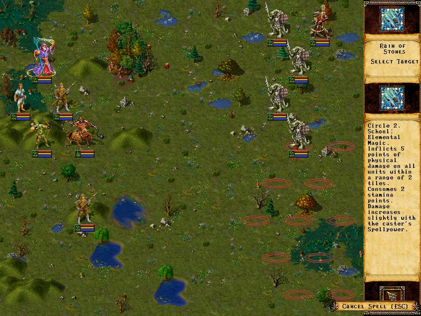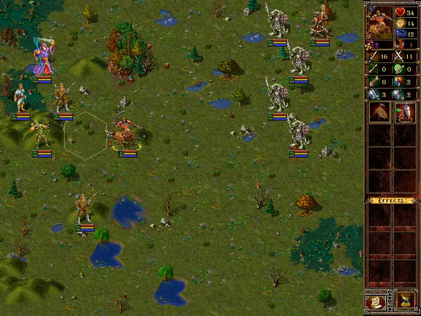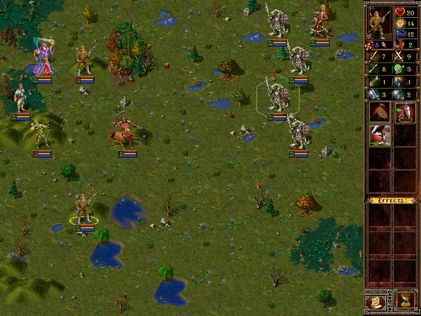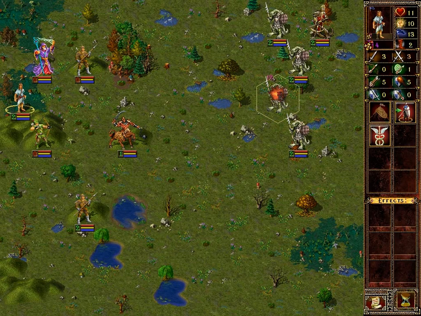Alright, so it's always tempting for me to use Rain of Stones to damage all these enemies. Although, to be honest, they're going to be... Well, yeah, I think we will do that. Let's start by moving you here onto the hill. You move here. Shoot one, because they're not going to intercept the initial shot. And then, since he's hurt, you can kill that guy.